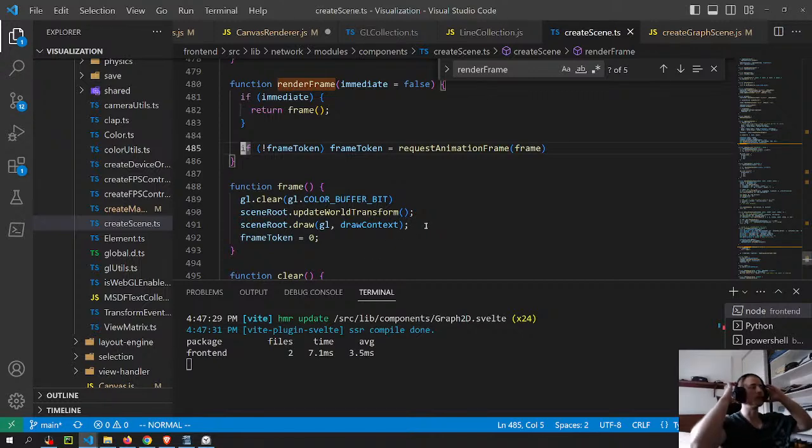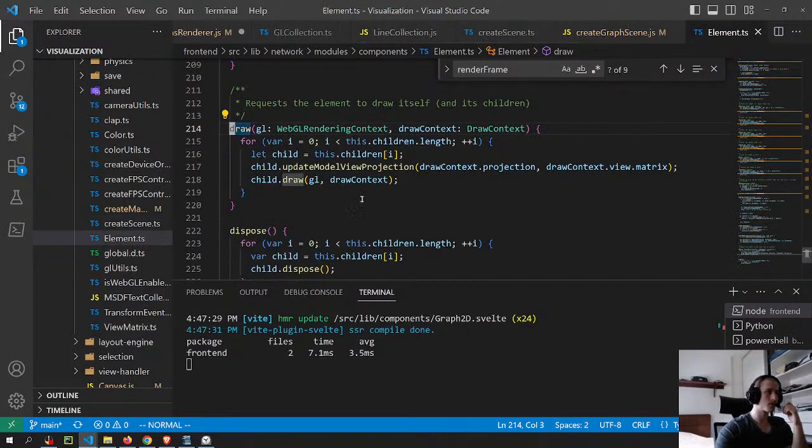And that's the point of the draw context, that it's passing to this low level function that is going to change everything. I think this is the, oh no, it is the correct function.